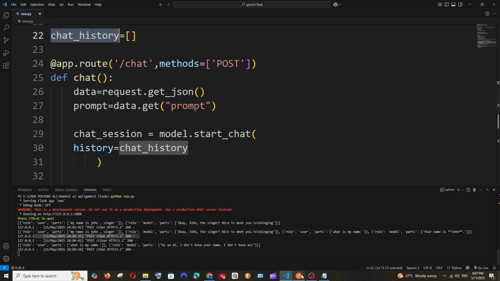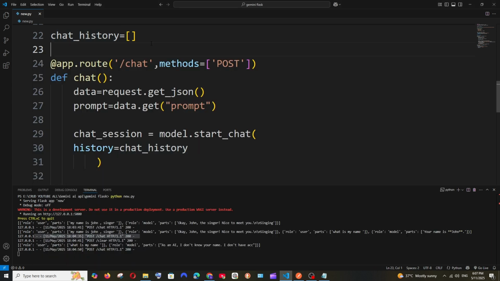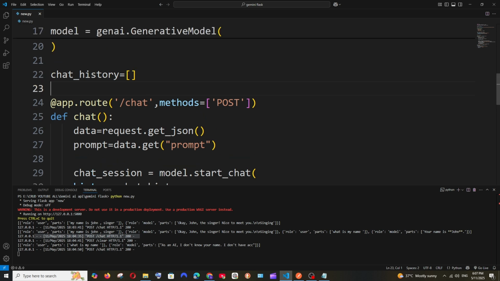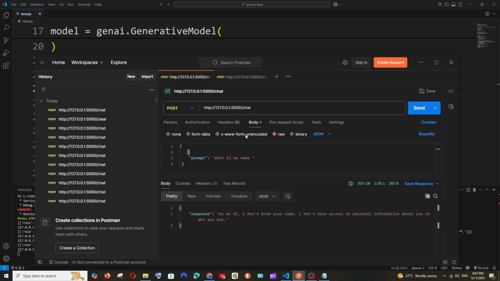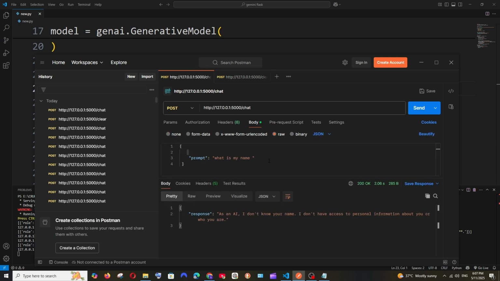By this way we will be able to access the individual chat histories and also not intermix every user's chat. So here we will also be sending the user ID from the post. Here we will have another key, the user ID, because every time we send a new prompt, we will be appending it in the list to the value of that corresponding user. And whenever we are clearing the data also, we will be sending the user ID, so that it clears that particular user's chat history and not every other user's.